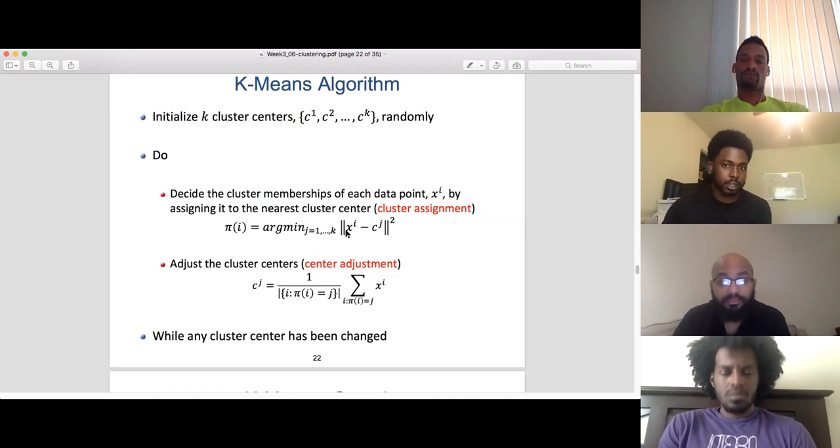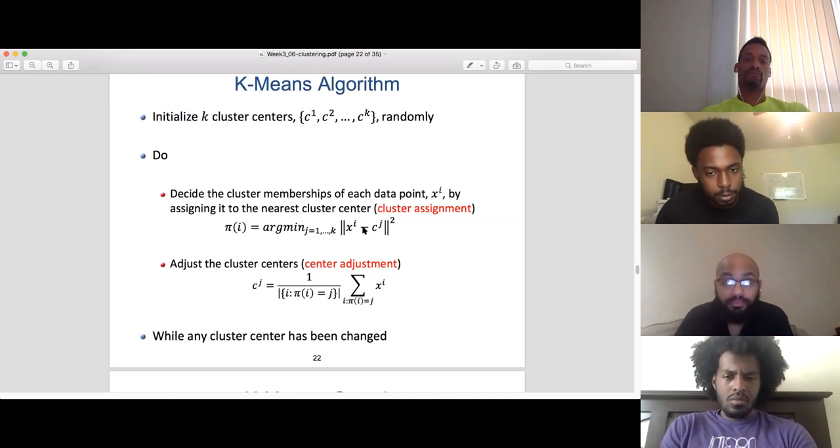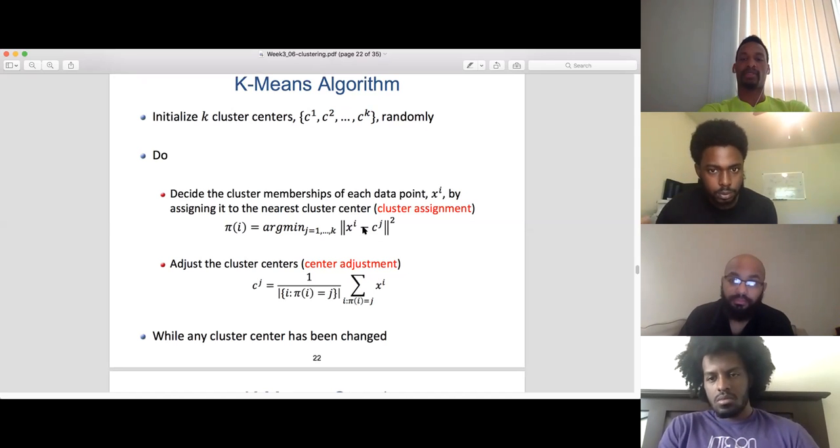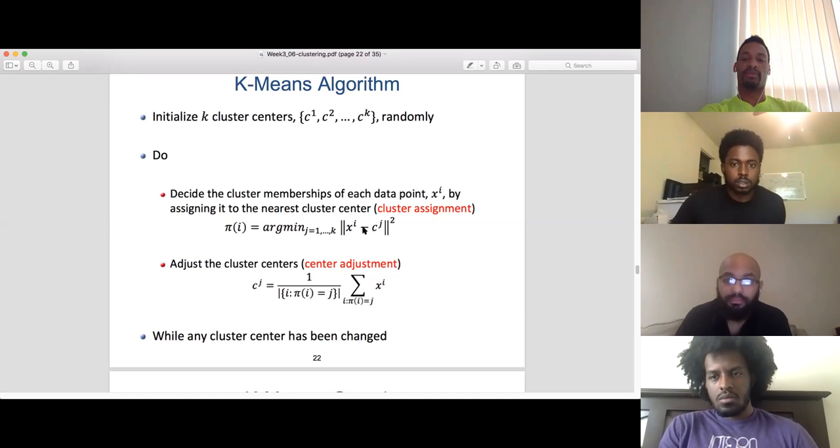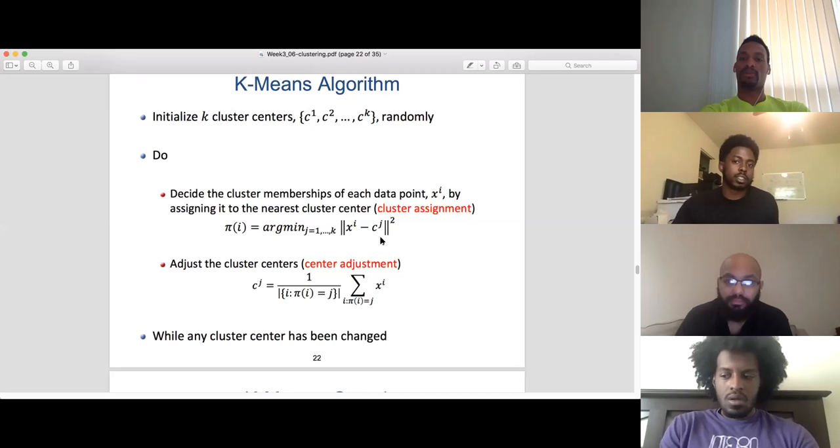Is this Euclidean distance? Yeah, it is. It's the 2 norm. It's not specified which norm it is, but it's assumed that it's a 2 norm, so it would be Euclidean. Okay, so in this scenario, we're using Euclidean distance, or 2 norm, and whatever centroid minimizes it, we're going to assign it to that cluster.